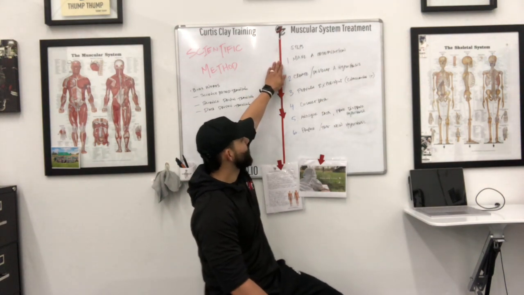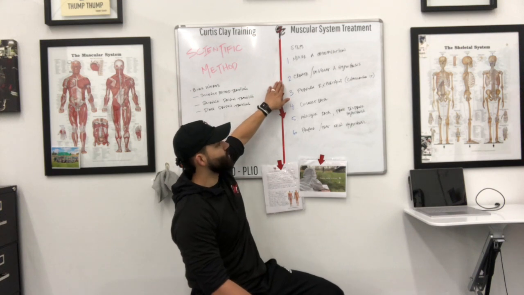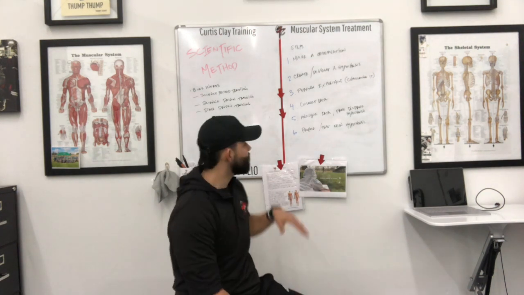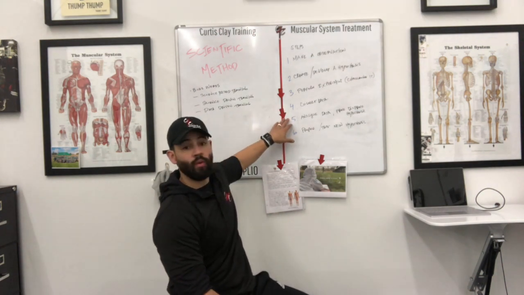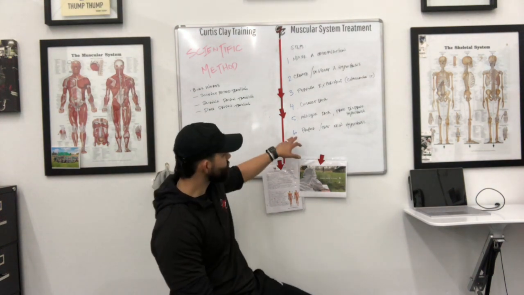The first thing you have to do is make an observation. Then you have to create or develop a hypothesis. Then you perform an experiment or challenge your hypothesis. We're going to collect data, analyze data, and prove or disprove your hypothesis. And if your hypothesis was disproven, we're going to propose a new hypothesis and test that.